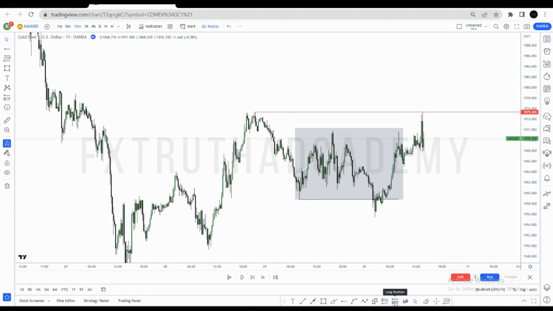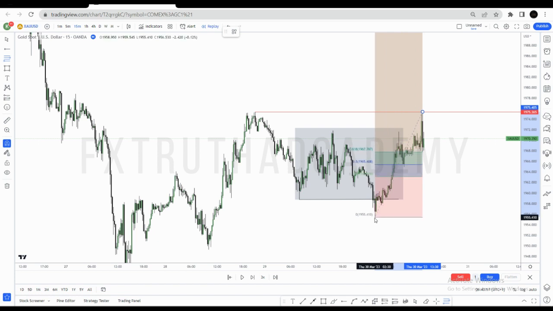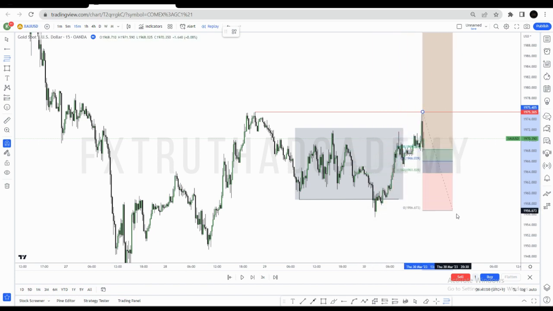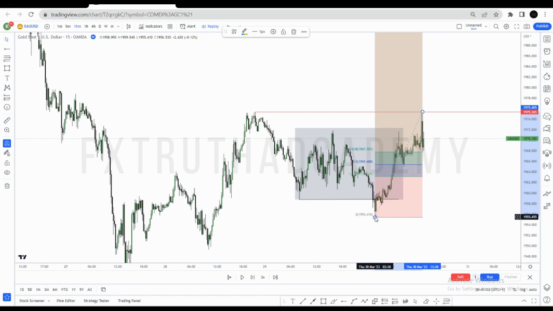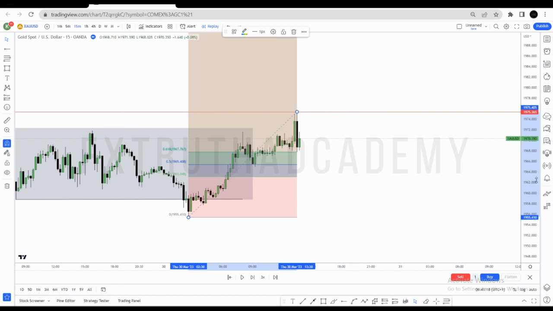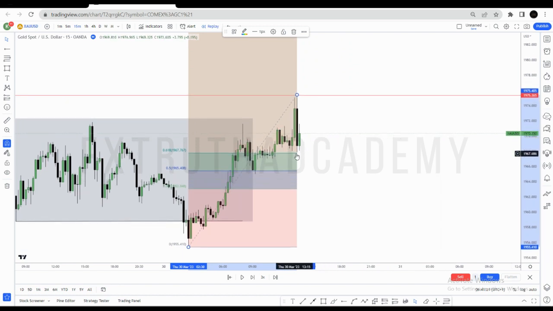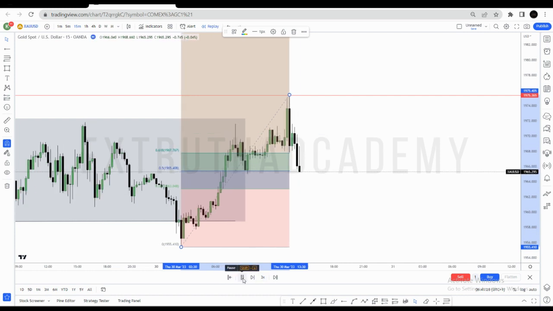This way you can use the ICT optimum trade entry. You can expand right here to this low, and you can see that that's the 50%. You can see the 50% here, the 61% here, and the 38% here. So if I play price, one of these three levels will be the level, but not this level, because we can clearly see that price is already keen off that level. So let's see if another level can be utilized there.